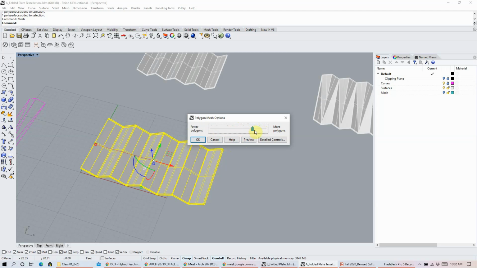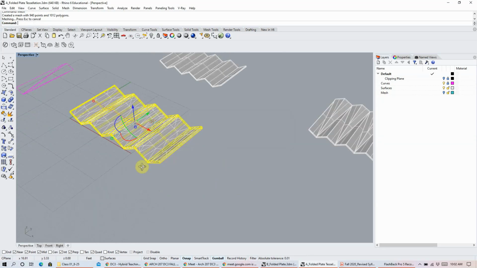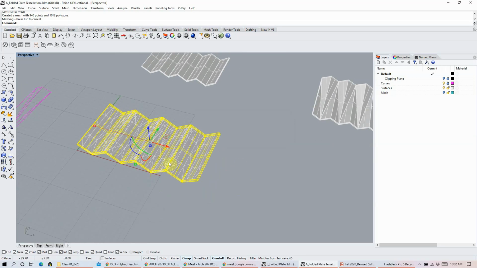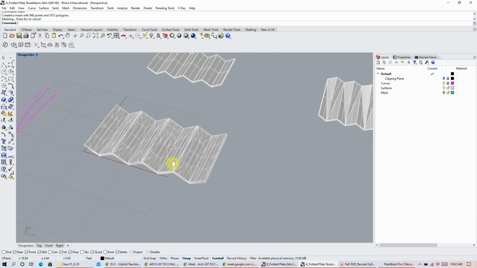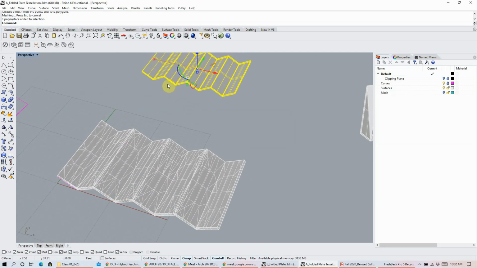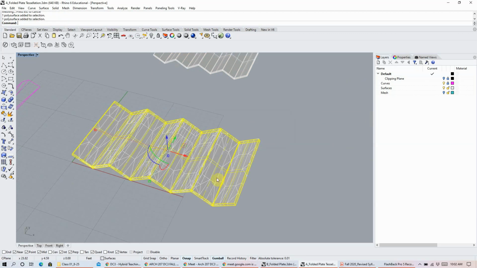Okay, so we're going to bring this down to the middle, click OK, and you can see that it's created for us a nice mesh. Okay, notice how it's in the exact same space as my poly surface. So that's what this really is. It's a collection of surfaces, so it is poly surface. So if I click over here, because they are in the same Rhino space, Rhino gives me a selection menu to choose between one or the other. Okay, so I can click on this and I can click on the mesh. It will select the mesh for me.